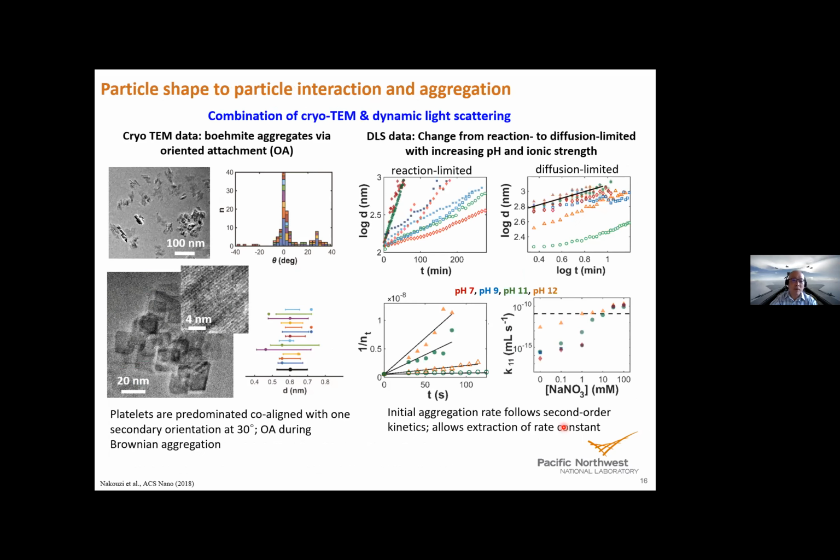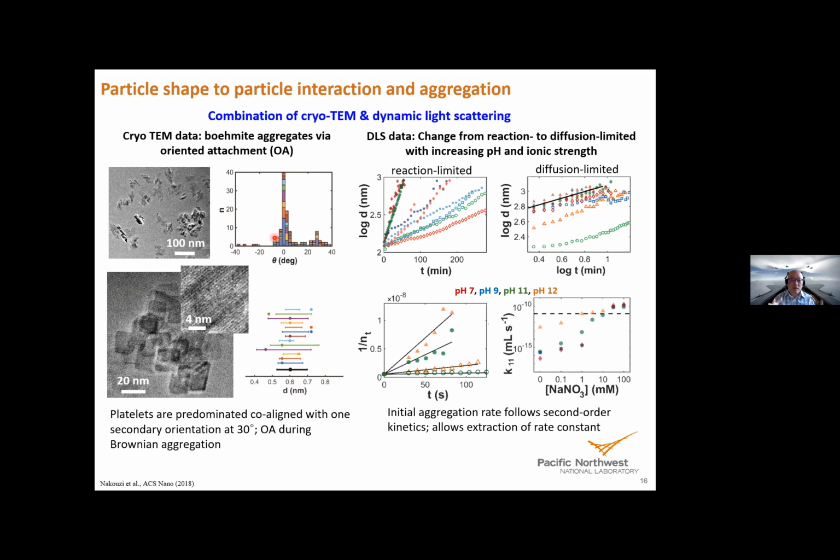And another one is about the shape. Shape also matters quite a bit, so I'll walk through it briefly. You see this is boehmite. Boehmite, as I mentioned a couple of slides before, has a particular shape, and the crystallographic axis is aligned in it. So this is a really shaped particle.